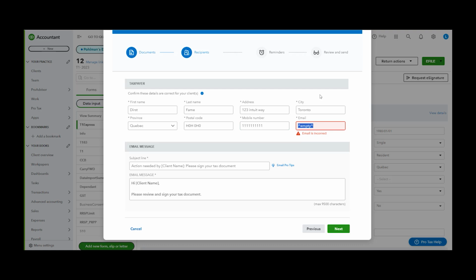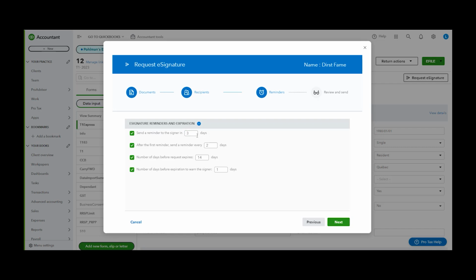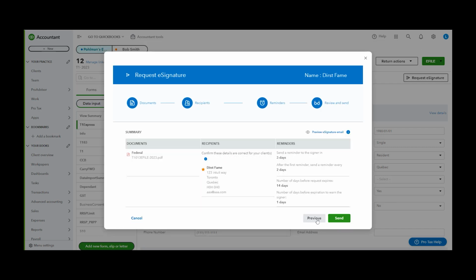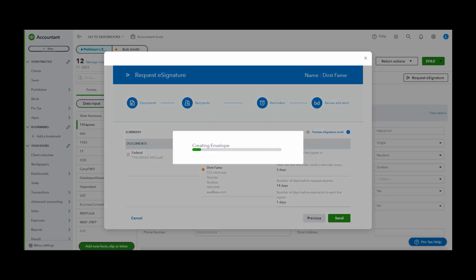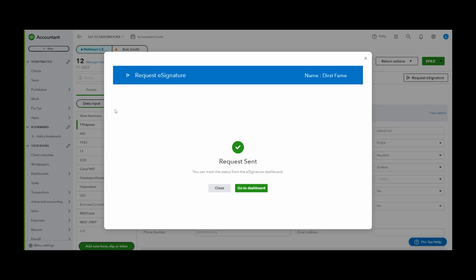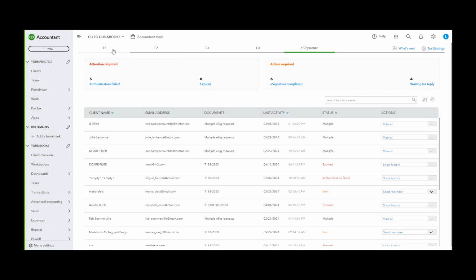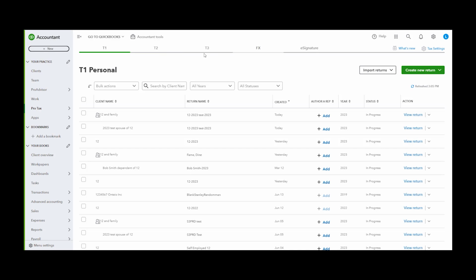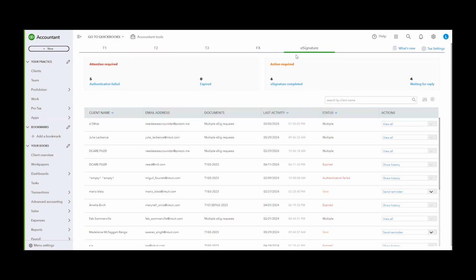I'm going to put an email in there. Perfect. There's some extra reminders and whatnot. We're going to hit next and we're going to hit send. So it creates the envelope and then it sends the envelope over to the client. You have the option to close and continue the return, or you can go to your e-signature dashboard, which can be accessed like any other module in ProTax by going to the ProTax main menu and then selecting e-signature.